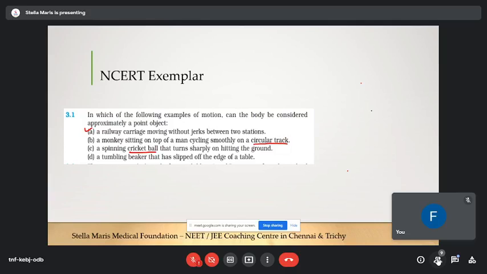Will the ball be a point object or not? Not, sir. Not a point object. Why? Sir, it won't go in a straight line. Like I said, I'm going to bowl it in a straight manner only. Let's say there is no batsman here. I'm just practicing. I'm just bowling it in a straight manner, so the ball does not turn. It goes in a straight way. So what happens when it does that?